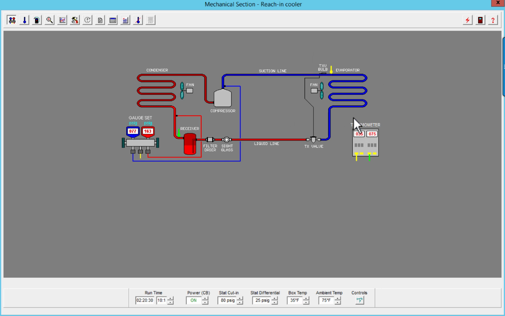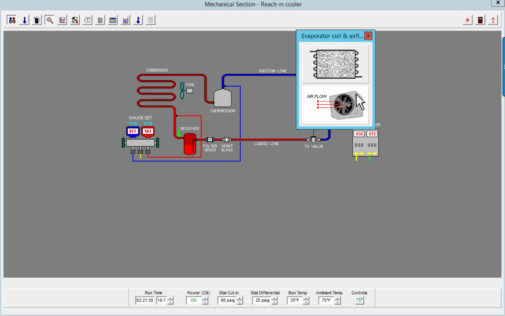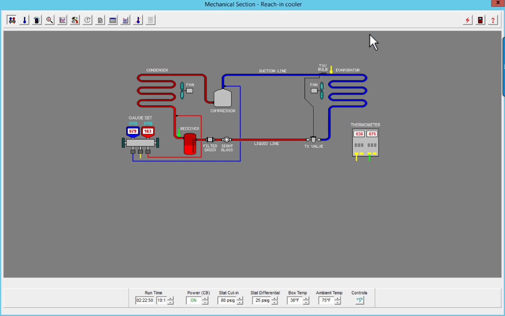But the key part is look and see what's happening to my evaporator. It's now clear. If we take a look at that picture of that evaporator, you can now see the fins. We still have airflow, but we can actually see the fins without ice buildup. So what does a dirty evaporator do? It prevents heat transfer from the space to the evaporator with ice on it. So if I don't have good evaporator airflow, I'm going to bring up ice. My superheat is going to be very low, and I take a chance of bringing refrigerant back to the compressor as a liquid. And remember, my compressor is a vapor pump, not a liquid pump.